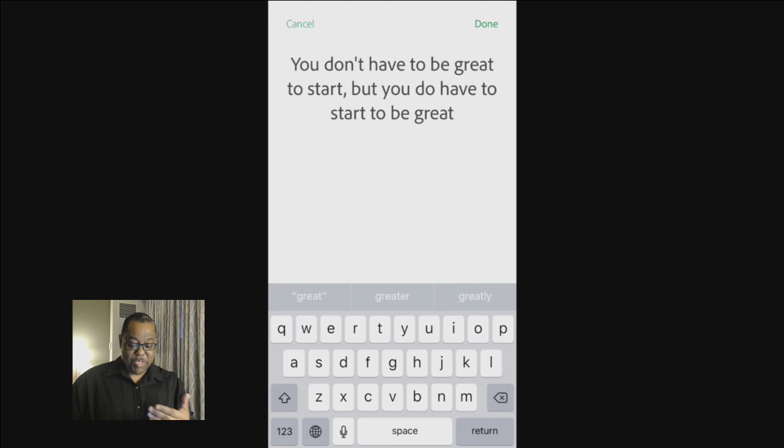It's not my quote. It was someone that said it on a different quote, and I can't remember his name. I'll give credit later if I can remember it. But I love that quote because it's true. You don't have to be a great person to start a new project, but if you want to be great, you got to start at some point. So I like that quote.